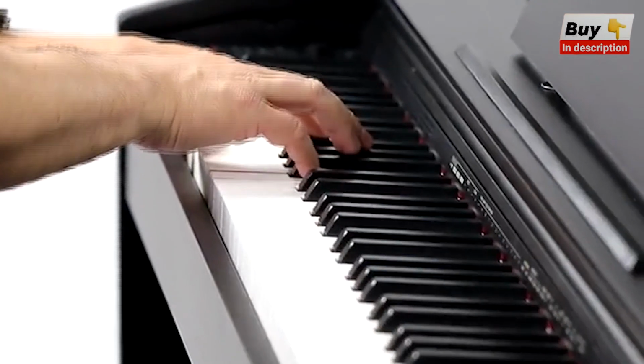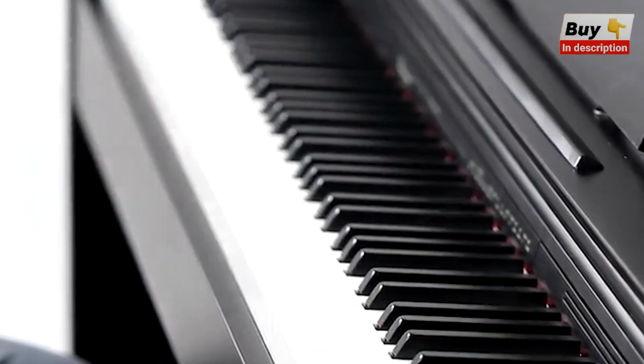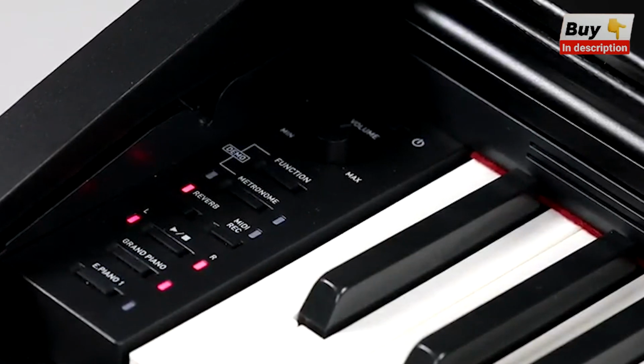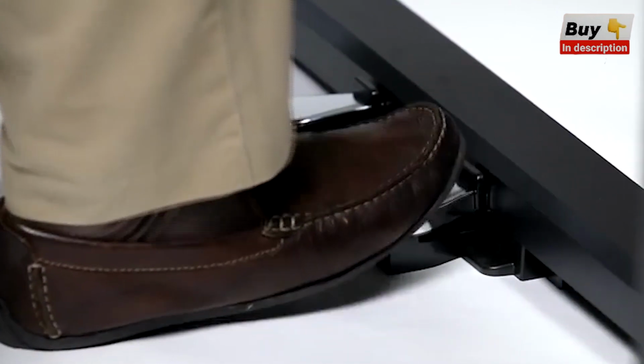The PX770 also allows you to split the keyboard into two equal pitch ranges, perfect for duets and piano lessons. The easy controls of the PX770 are to the left of the keys, allowing you to play without distraction, and the included pedal system provides the same functionality of the three pedals on a grand piano.